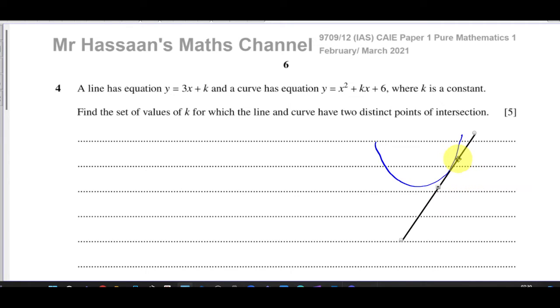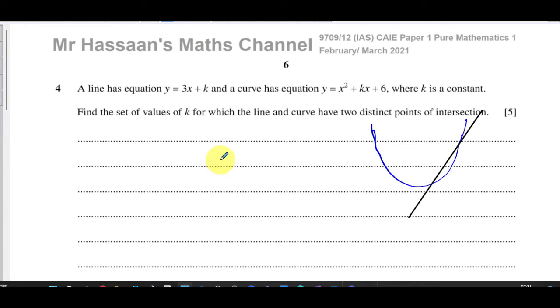Or you could have a point where the curve and the line touch such that the line is a tangent to the curve, where it just touches at one place. That's where you have what's called one real solution, or a repeated root, which you'll understand in more detail when we sketch graphs. And the third scenario is where the curve and the line intersect in two distinct points, like this. There are two places where they intersect. And that's the case that we have to consider in this question.